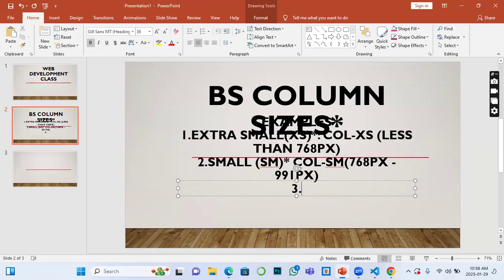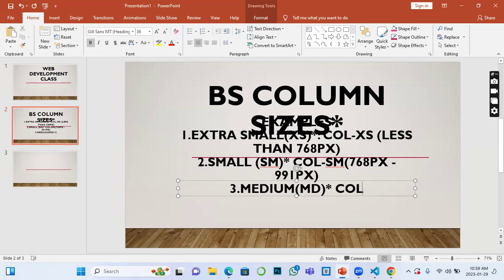Number 3 is medium size, which is represented as MD.